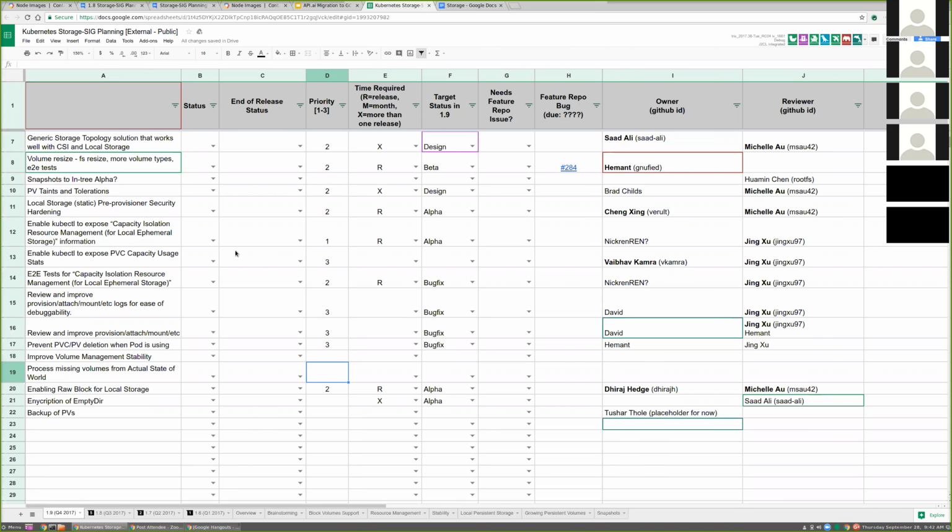And Hemant, to your idea, having some metric around the number of pods failing due to volume issues could be an interesting metric. And should we add something like that this quarter? I would much rather focus on adding more metrics at this point. Yes, great. So here we didn't put any metric exposure item. So should we add one?